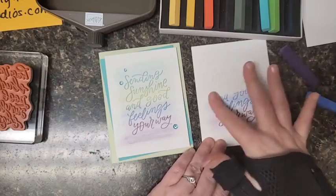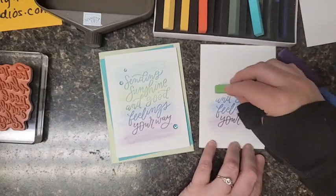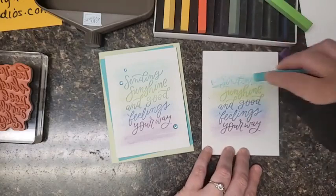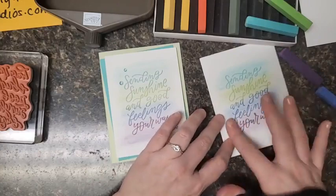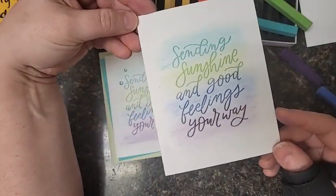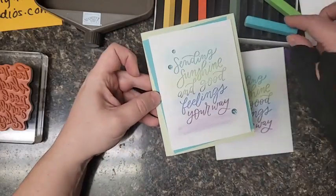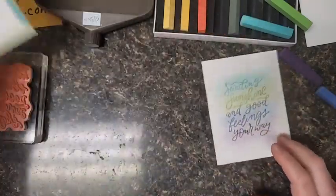Whatever you do, you don't want to be hard with it like you're trying to write with it — just very lightly smoosh it across. 'Smoosh' being the technical term, right? It's so pretty — I love that apple green, it's so summery and sweet, finished with my favorite turquoise. You can just blend to your heart's content. It is the softest and most beautiful color. Then I just backed mine with some soft sea foam — this light green — and a little coastal cabana, plus some little gems, and it's done!